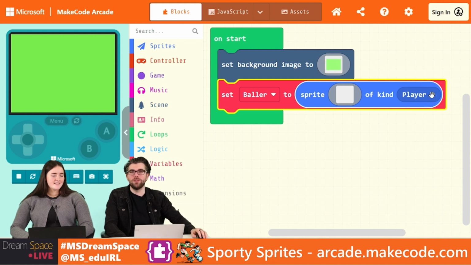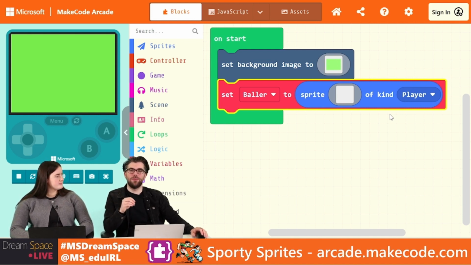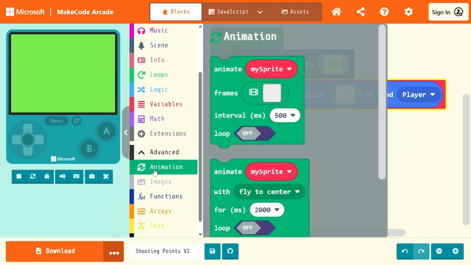And over here on the right, we always have to take note of the variable and the sprite's kind. Now, that doesn't come into play until the very end, but obviously it's player. Happy days, I'm happy with that. What we're going to do is we're actually going to have our sprite be represented by an animation. So I can do that by going into Advanced, clicking just down here under Advanced, scroll on down and click Animation.